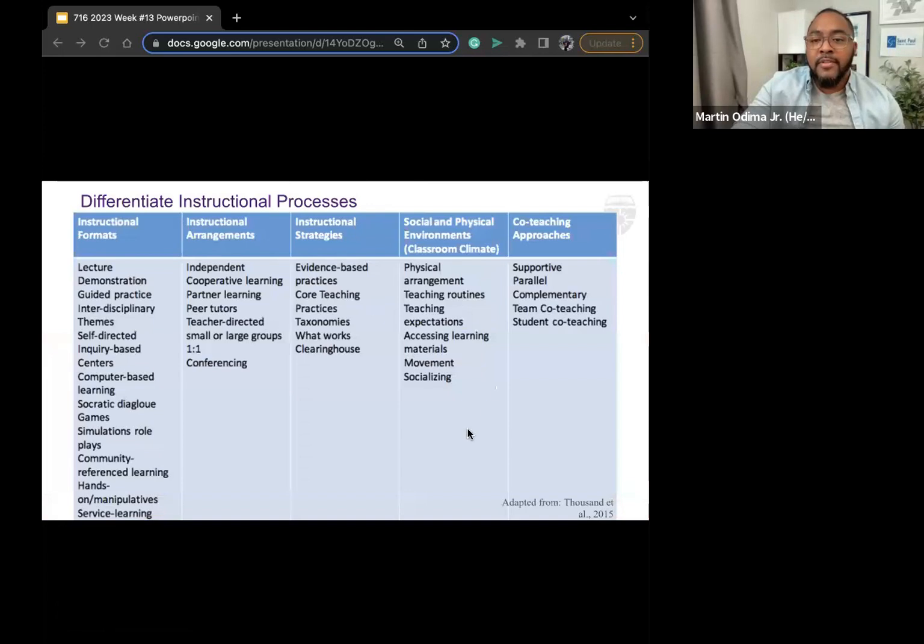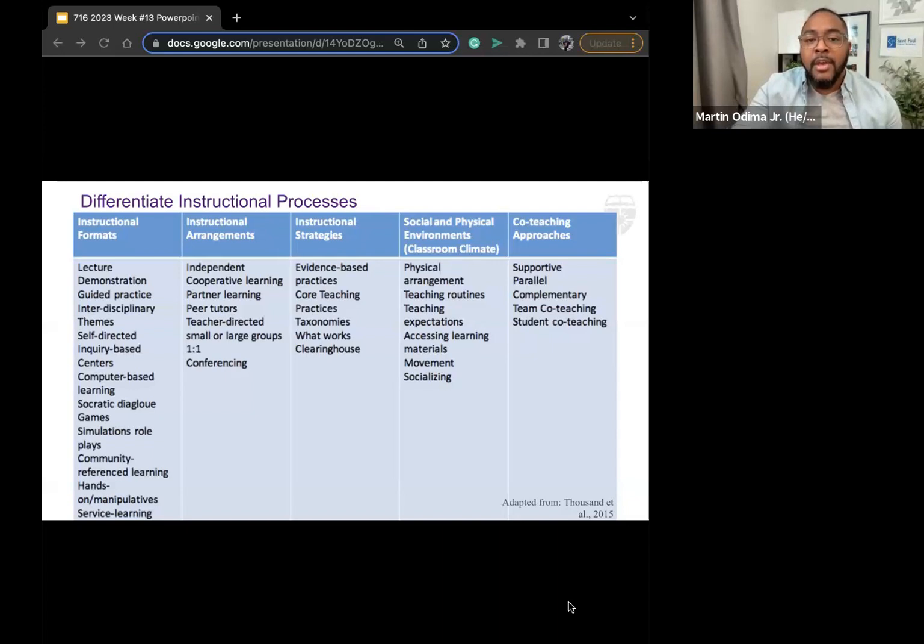So I'm not going to go through all of this. You have a copy of this, but these are just different examples you can use for differentiating, things to think about when you're differentiating instruction. I like a lot of these ideas. These are all great ideas. I don't use this specific chart, but I think about these things when I'm thinking about how to teach class at St. Thomas, or how I'm going to lead a workshop, or how I'm going to work with a reading group at school.